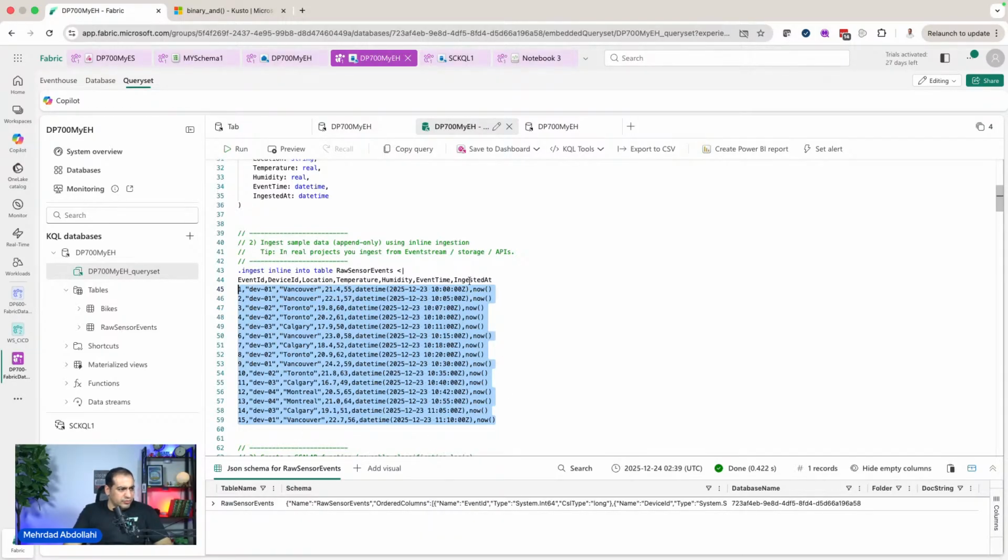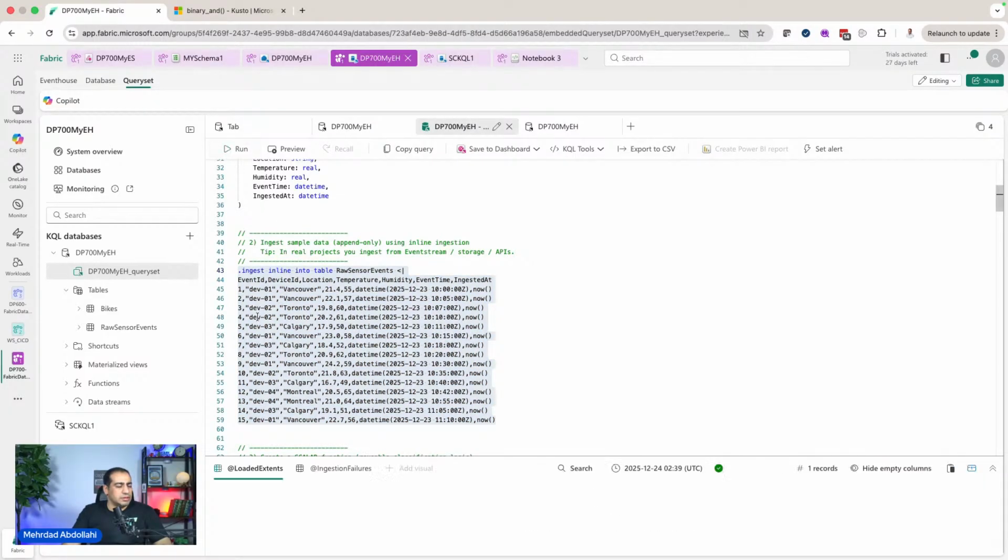And for the ingested data, for example, it is using a date and time function as now, and a specific date and time for the event time, and it is just capturing the temperature, humidity, the location, and the device ID, plus an event ID for just having a sequence of that.